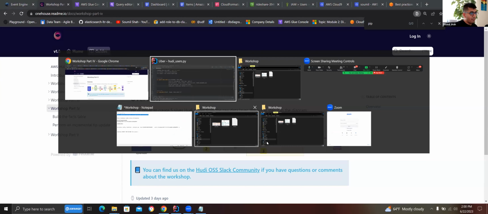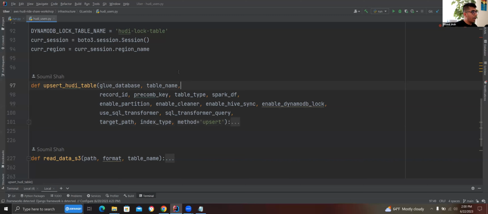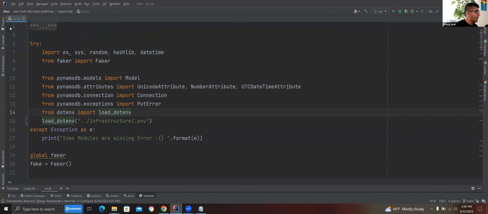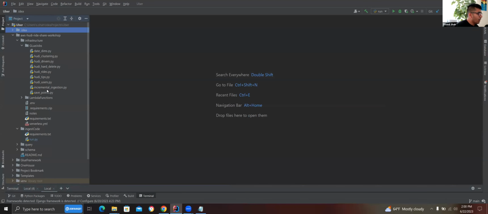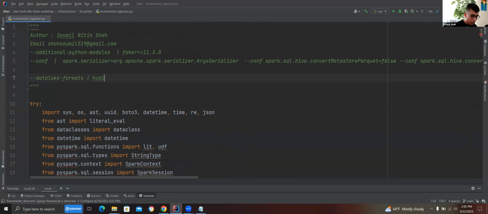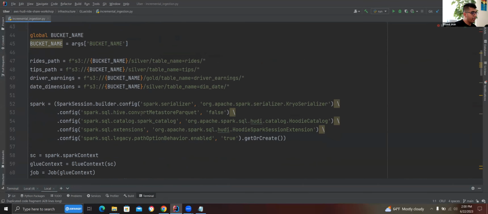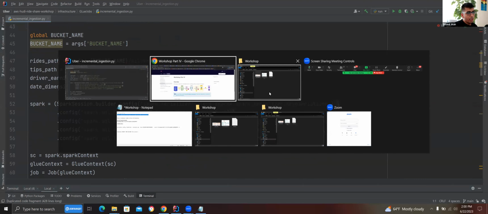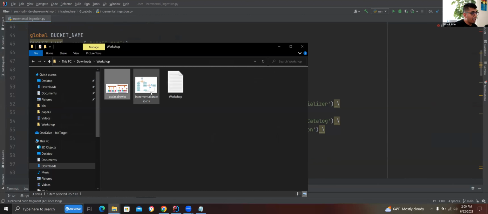So I'm going to share my screen and we're going to go to the code base. Let me put this over here on the top. So we're going to go over incremental ingestion.py. It's a lot of code, so I'll try my best to explain what we are doing over here. Before that, I want to cover a small flowchart just to go over how we are querying the data in Hudi in an incremental fashion. So I'm going to open this image that I have.